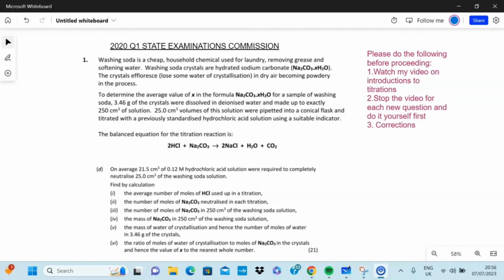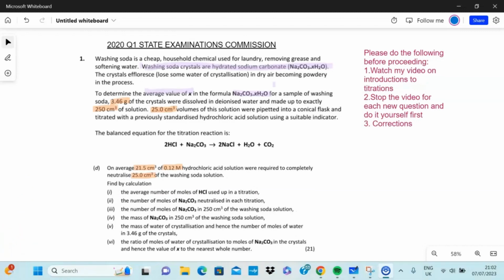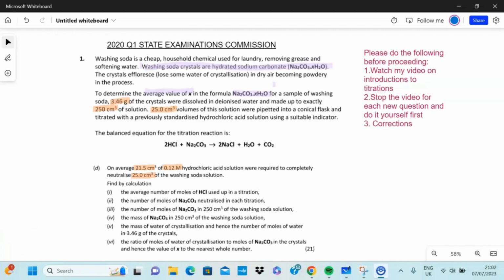Alright, getting on to the question now. I would ask you to highlight the main parts that you think are important in this question. So I'm going to do that now. I'm going to give you a few minutes to do that. Alright, so I haven't done many of the questions in a very long time, since the 20th of June. So I'm going to be doing this raw, in person just now, so that it's more realistic.